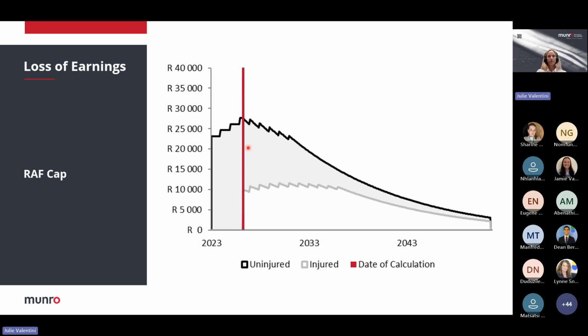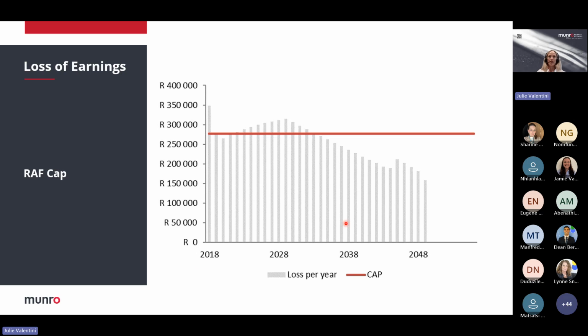So if I show you that in a graph, you can see this was our earnings graph, and the difference between the two here is the loss. We could actually plot that as its own graph. So these gray lines would show you the loss in every year. And this red line then shows you the RAF cap, I just made up where it could be for this matter. And you can see when the loss is greater than this cap value, what we do is we basically cut off or truncate the loss for that year. So, in that year it would be truncated, and in this period, and then all these losses here are below the cap, so they remain as is. But basically it just limits the loss to the cap value for every year.